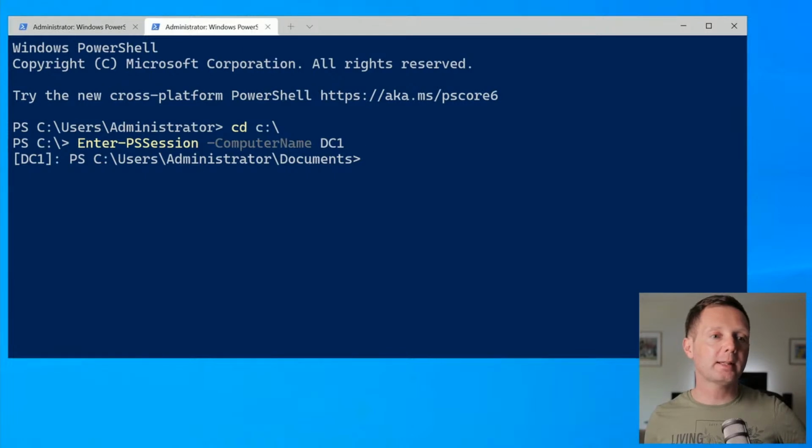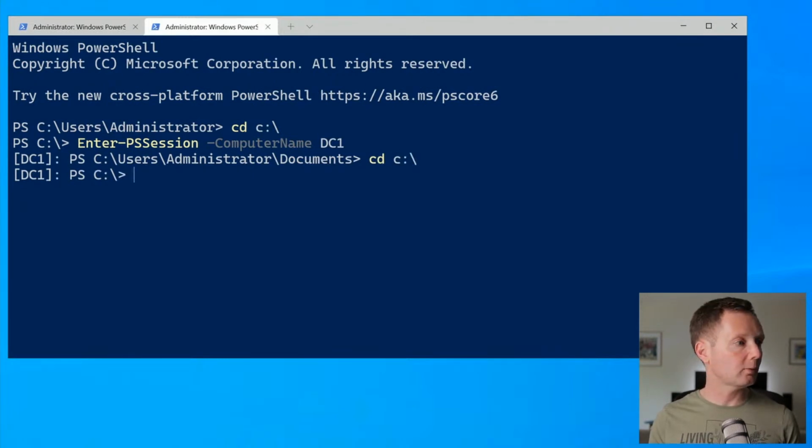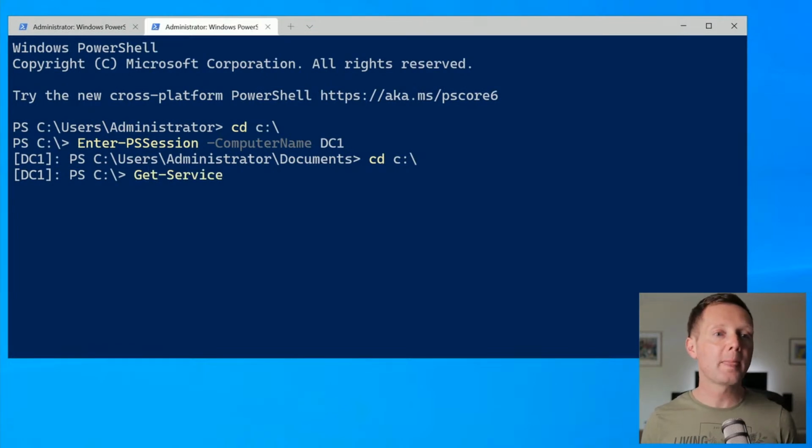So we started with the Get-Service cmdlet, and I want to show you a little bit more advanced stuff that we can do with that. So I'm going to just quickly here shorten the command prompt so that we've got a bit more space. And let's go back to Get-Service. So type here Get-Service. This time I want to see which services have been stopped.